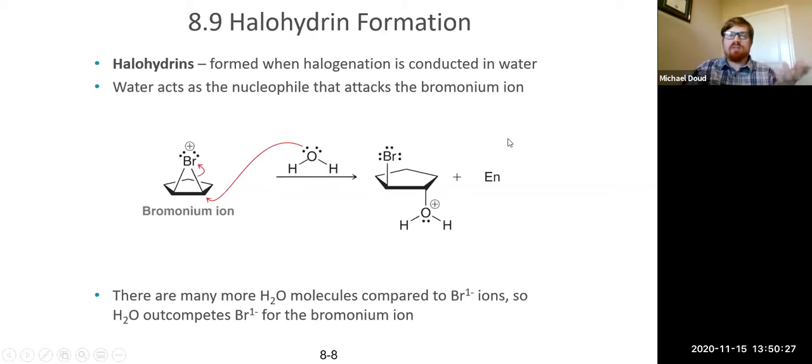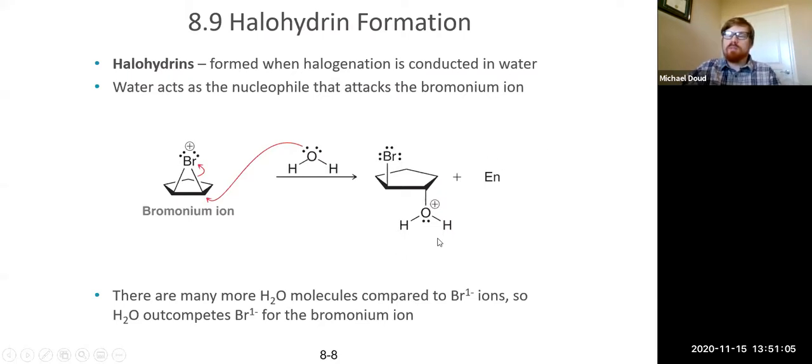Now, that's for halogenation. That's where you get two halogen groups. But there's also halohydration or halohydrin formation. So halohydration is like a combination of what we've talked about already. Basically, you're going to get a halogen added on, usually bromine, and then an OH group on the other carbon. And this is actually pretty simple because the mechanism looks exactly the same. You start from the bromonium or chloronium ion, like what we had with halogenation, and then that's subject to a nucleophilic attack. This time it's just from a water molecule rather than a bromide.